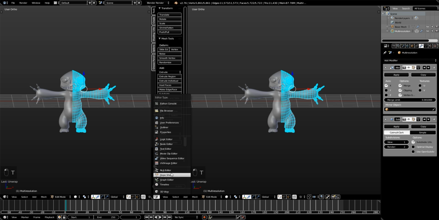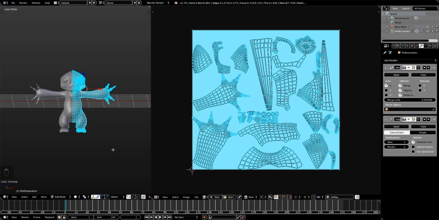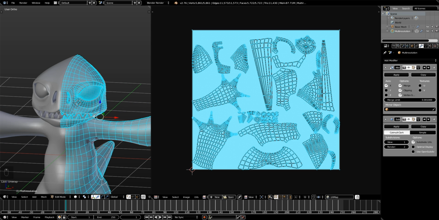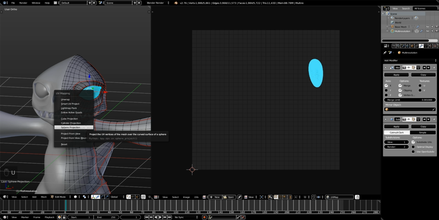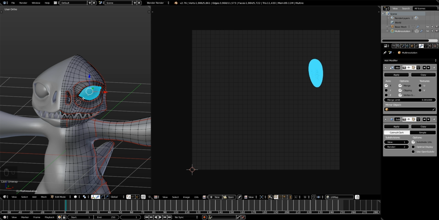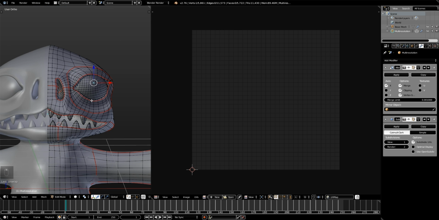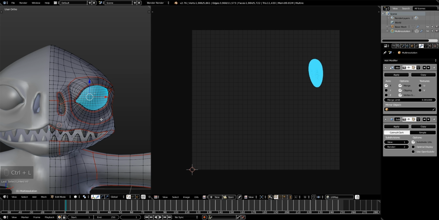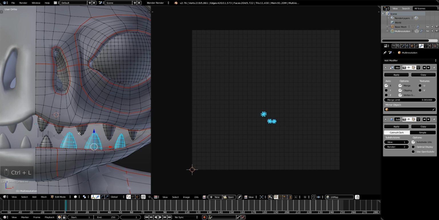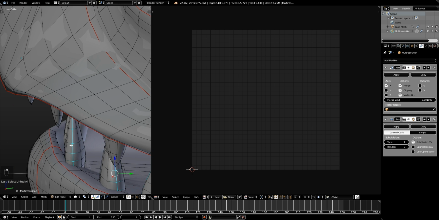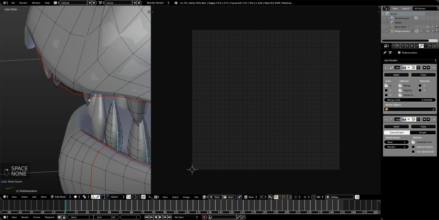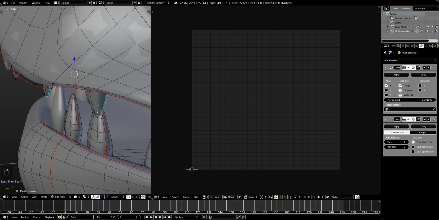Now we will go to the UV image editor, and of course I forgot that I have an eye. We will do just sphere projection, or no. I guess I won't even add texture to this, and I guess these are unwrapped properly, but I think I will add some creases here and here.